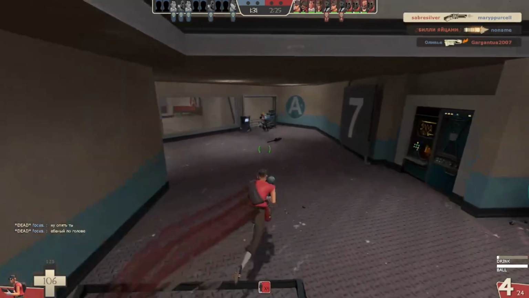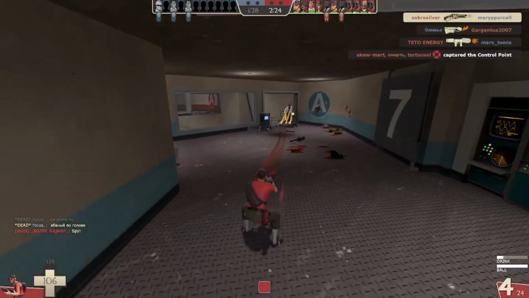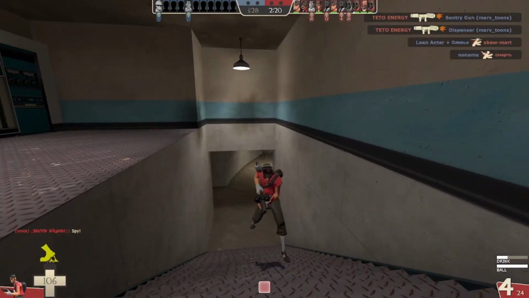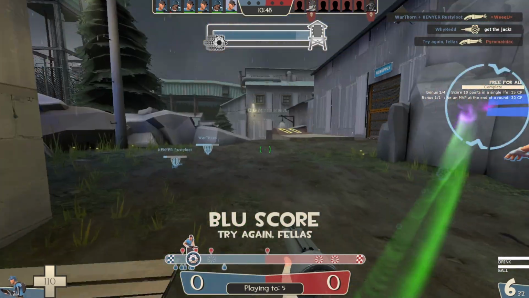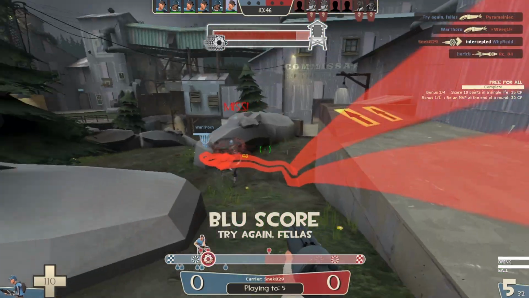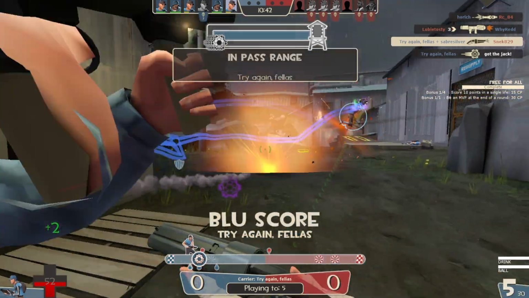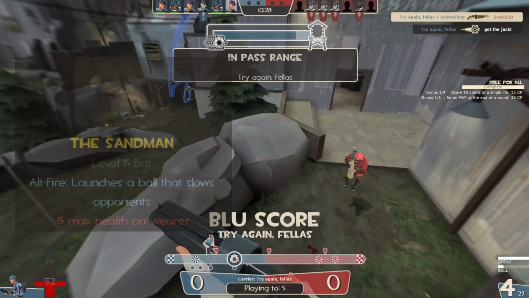Plus you can kill the engineer with their own sentry, and that's always funny. Sadly, you are unable to carry the Jack while under the effects of bonk. However, you can always just use the bonk as a get out of jail free card if you aren't carrying the Jack and you're about to die. For your melee, there is one which really stands out, one which in every other game mode is a terrible choice: the Sandman.